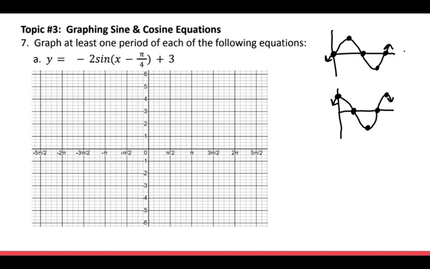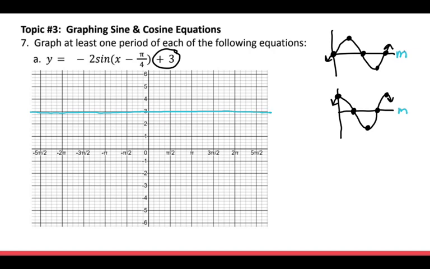There you go. So if I look at letter A, I have y equals negative 2 sine of x minus 4 plus 3. So a couple things I need to pay attention to is this value right here, this plus 3, tells me that I have a vertical shift of 3. So what I'm going to do is change my midline. Normally your midline is the x-axis, but now it's been shifted up 3 units. So I'm going to go up 3 units, and I'm going to draw a line at 3, because that's where my new midline is going to be.